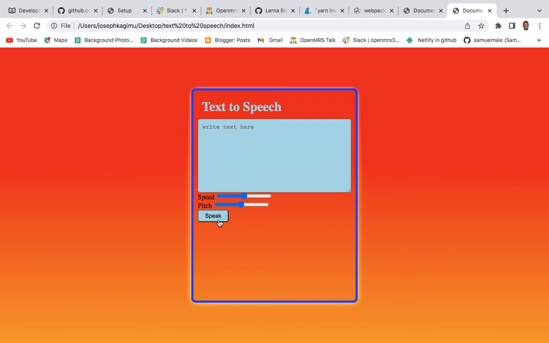At least. Now let's go to the next step where, once we enter some text and click, it is spoken by your machine.